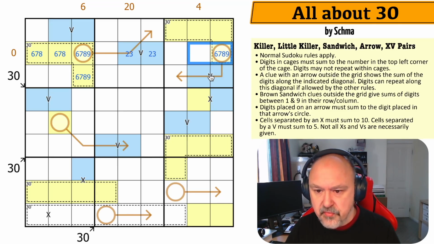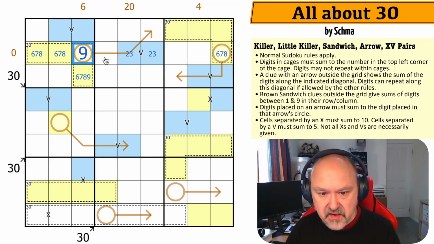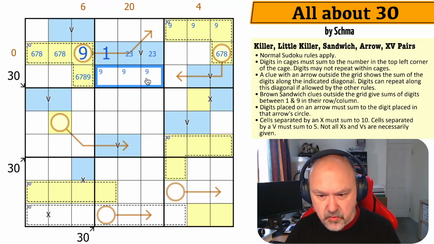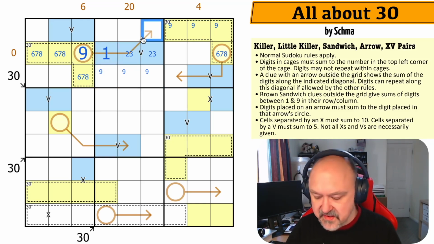So, if this is the 9, this would become the 1 in order to fill this 0 clue. Then I would need to make 4 in this column between the 1 and the 9. Now, if I include a high digit, I'm broken. So this would have to be the 4, which immediately makes this a 1, and I've put 2 1s in the box. So this can't be the 9. This has to be the 9, and this has to be the 1, which makes that a low digit. There is a 9 up here, and there is a 9 down here somewhere, which means I know this isn't the 9, not because of those, but because I just put 9 in a box. Now, 1 plus 2 would mean this is 6. 9 plus 3 would mean this is 5.